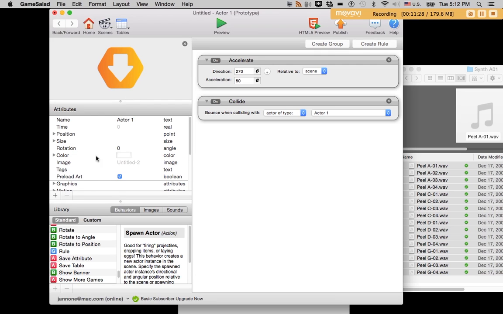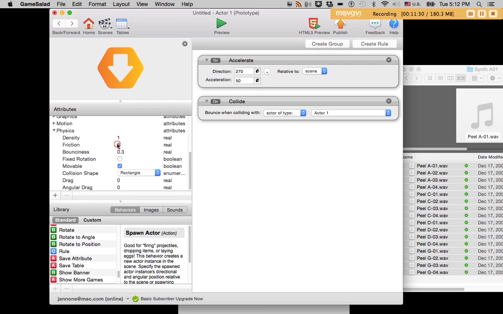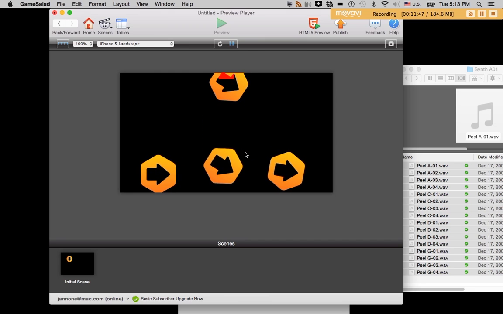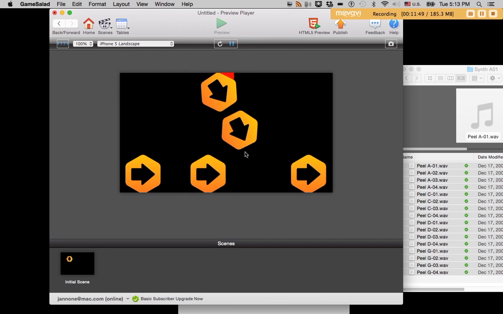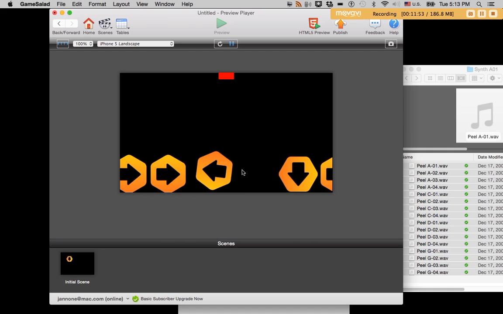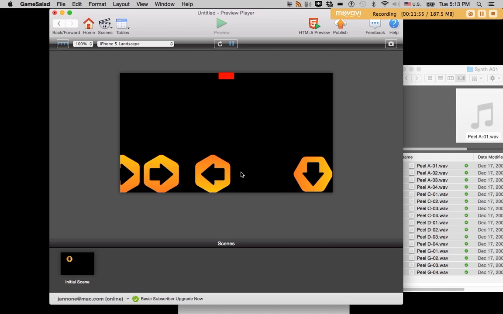So we can again go into the physics section, increase the actor's friction, and they'll be less likely to slide around. They're still sliding, but not as much. And if we increase the friction more, they could eventually stop sliding.